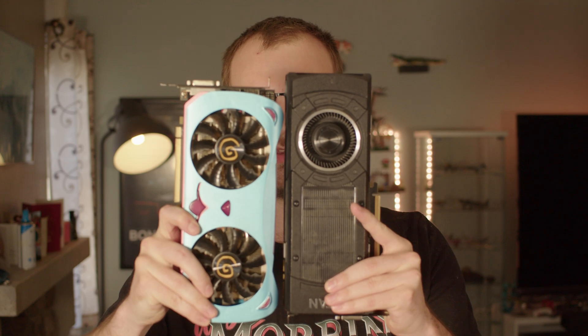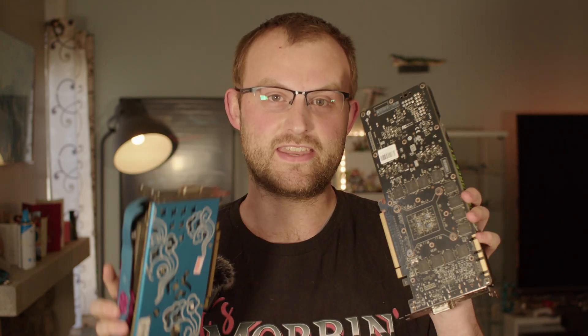Back to the Titan X. It's strange to see a blower card nowadays. There are modern blower-style coolers for narrow little 1U servers, of course. My work has a few Quadro blowers inside encoding servers, but this is technically a gaming card, and the blower makes it look tiny. It's barely bigger than my RX 580. It's also very weird they didn't give it a backplate, though — the RX 580 gets a backplate. Titan X? Nah, can't be bothered. Fundamentally, this is just a juiced-up GTX 980 Ti, with double the VRAM, going from 6GB to 12GB.